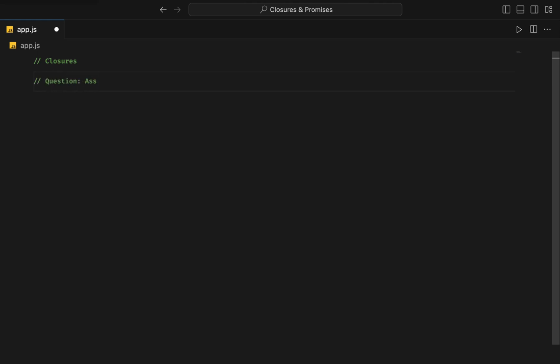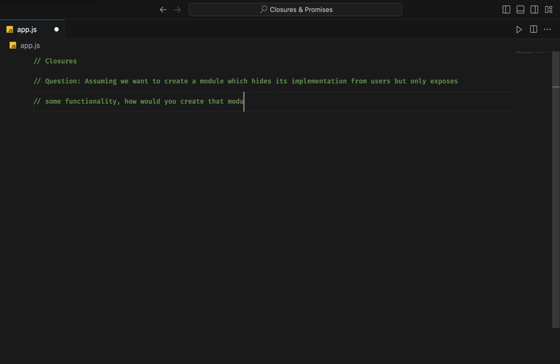Assuming we want to create a module which hides its implementation from users, but only exposes some functionality, how would you create that module using the concept of closures? So how do we do that?